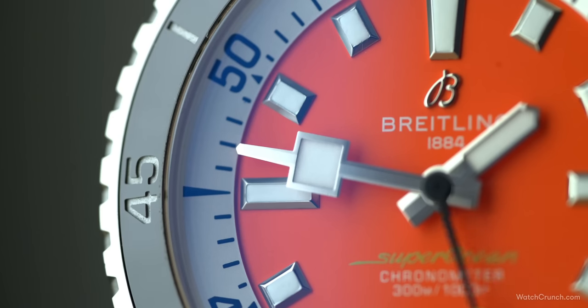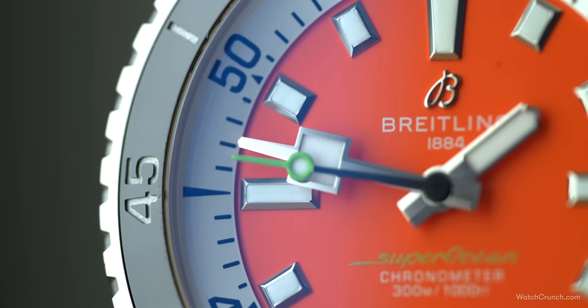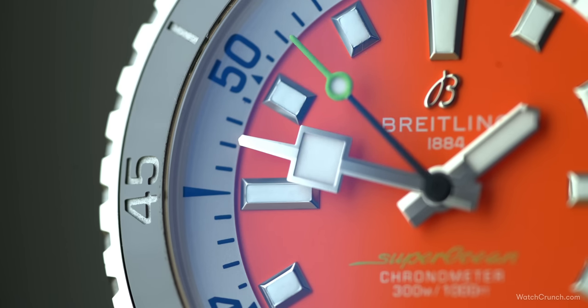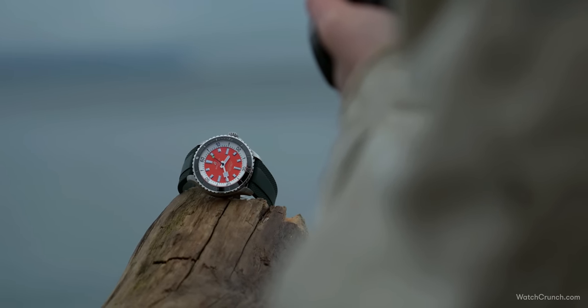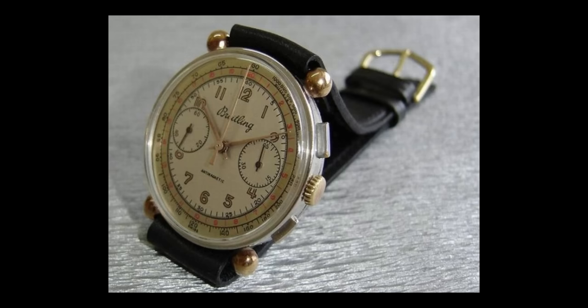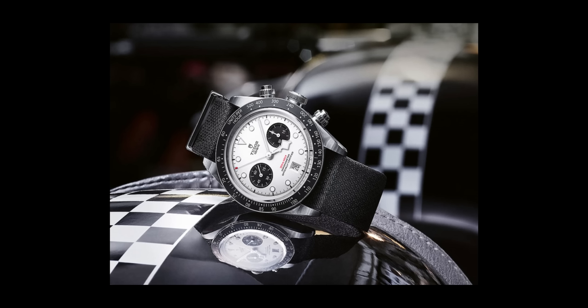What we get is this bastard stepchild with elements like the big square minute hand that I sometimes mistake for the hour hand — because the hour hand is usually bigger. That square is supposed to be the minute counter on the chronograph, but instead it just lazily drags around the dial, seemingly oblivious to its birthright. How cool would it have been if Breitling had brought back a modern version of the Slow Motion chronograph? It's not like Breitling isn't good at chronographs — this is the company that claims to have invented the first mono-pusher chrono in 1915, and they even lent Tudor their B01 movement. How hard would it have been to modify it to run a slow minute hand?